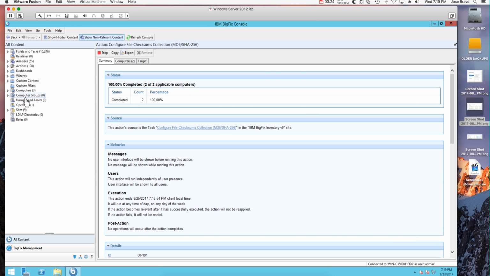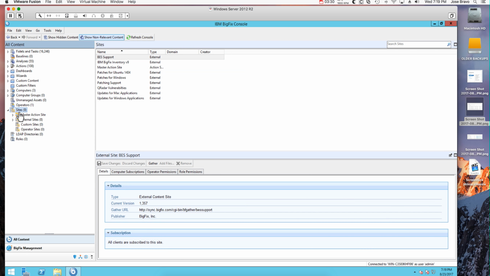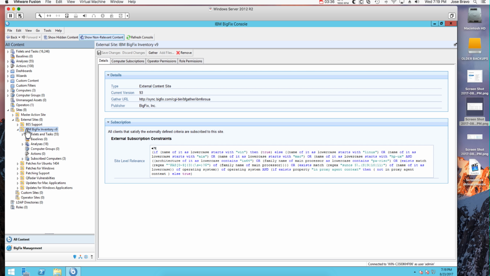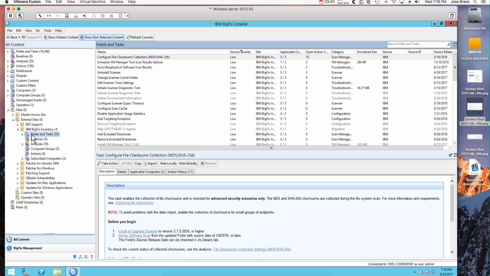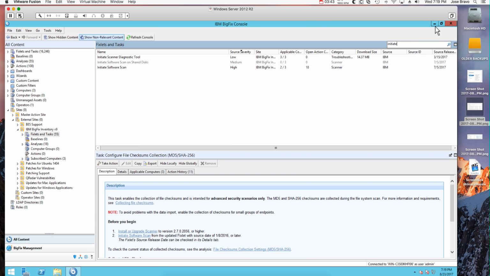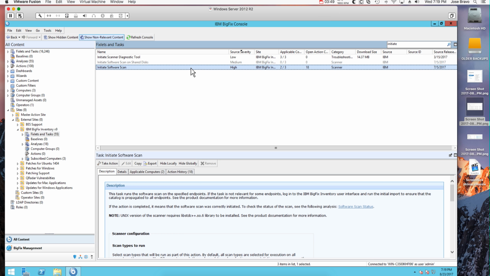So the way I actually did it, I went here in 2 sites, external sites, BigFix inventory, version 9, fixes and tasks. So here in the search, I type initiate, and this is the process that we actually want to run.